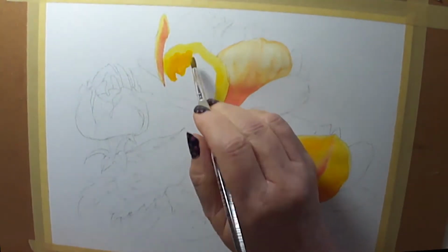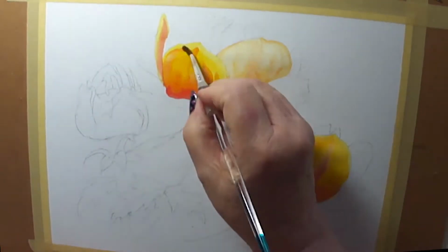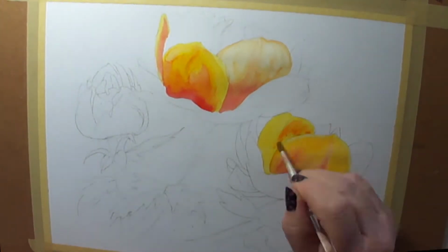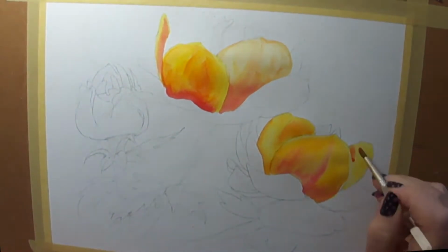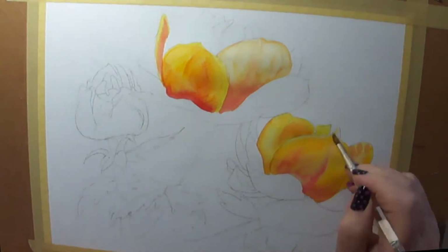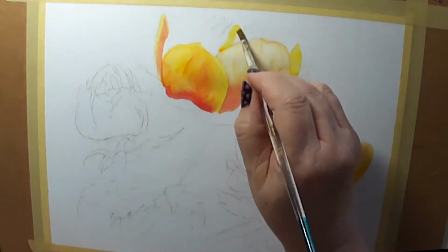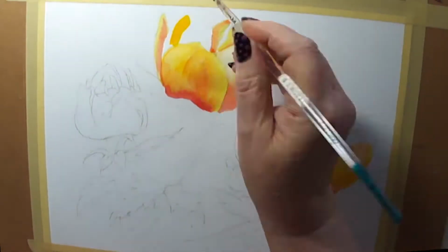So I start one petal at a time, adding lots of water and a little base color. Naturally, it's going to get lighter as it dries. That always happens with watercolor, and so I will need to put another layer of color as soon as this dries. I'm using 9 by 12, 140-pound watercolor paper that I buy in a tablet.